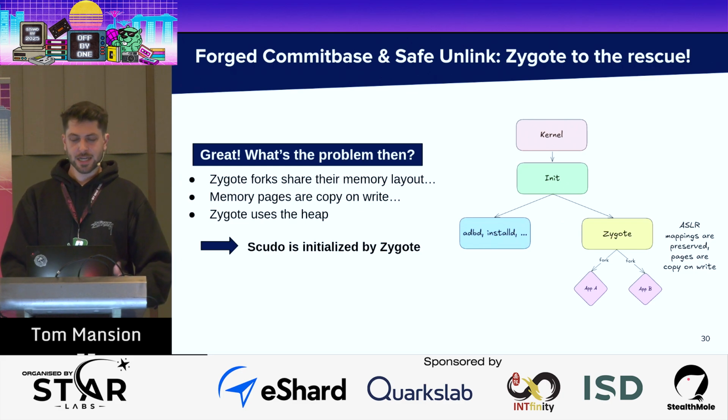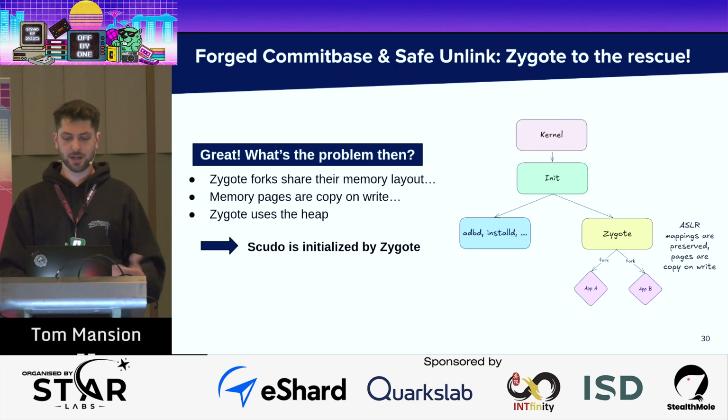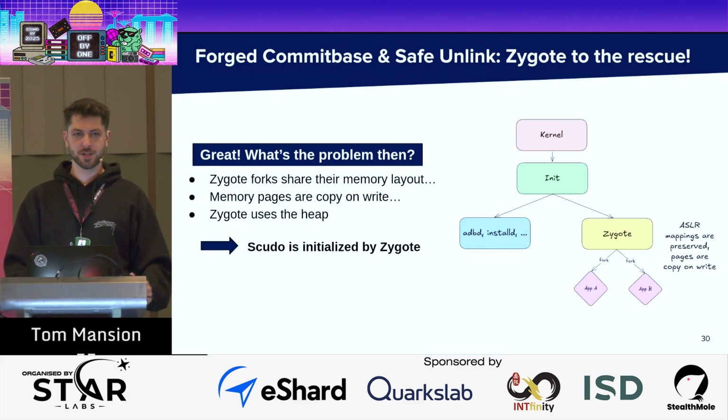So in fact, let's say that app A is trying to exploit a heap bug in app B. They're both forks of Zygote. App A can guess the addresses of allocations in app B simply by making the same allocations in the same order and looking at the addresses of the chunks it gets back from the allocator. So it can use itself as an oracle, basically, to predict the allocations in the other app.